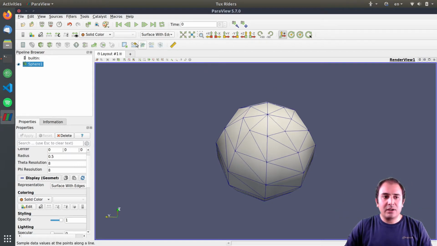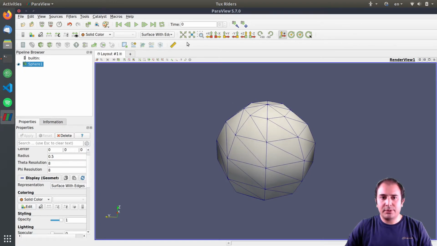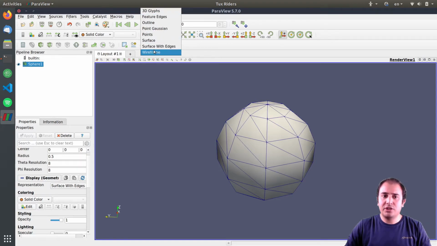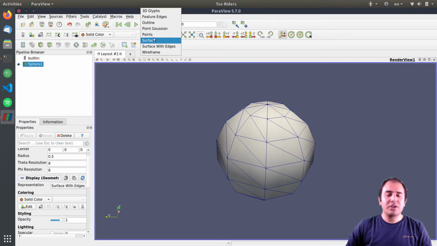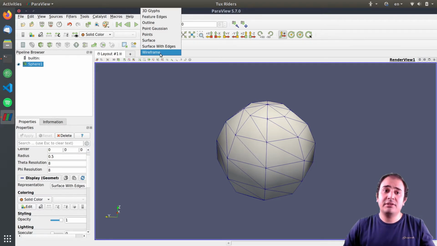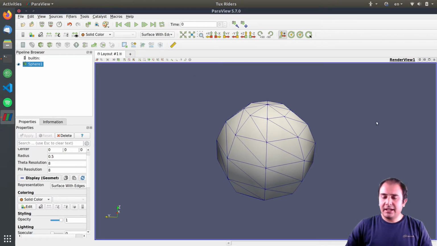What I did to change to this representation is also important. I forgot to say in the beginning that the way we represent your entity, the way you want ParaView to render the object for you, is very important. It can have different modes. You will see a variety of different modes in this series. You can also load plugins, and they will add more view modes into ParaView. So this is the render view.